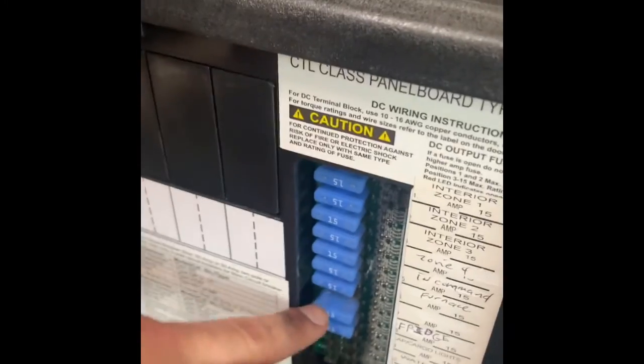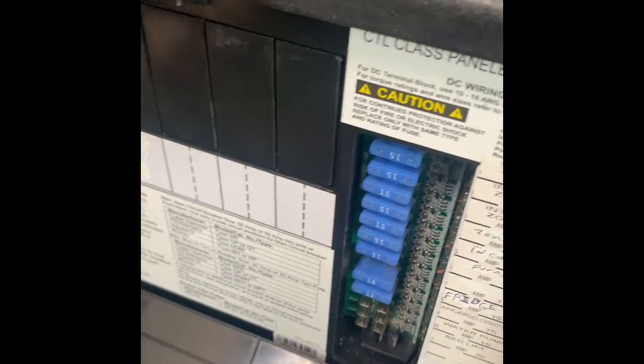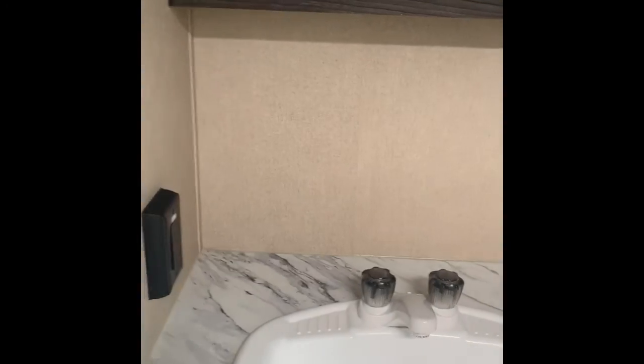If you ever have any issues, this is as far as anything working. Let's say your fridge isn't working or your furnace isn't lighting. This is usually a good place to come check first. You want to check the fuses and you want to check your breakers. If you do have issues though, obviously give us a call first and we'll try to walk you through anything we can over the phone. Coming around, you know, the bathroom's all pretty self-explanatory.